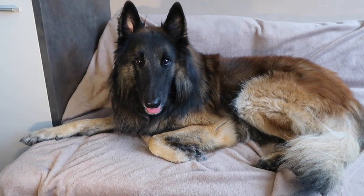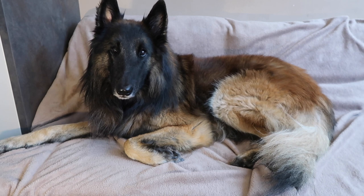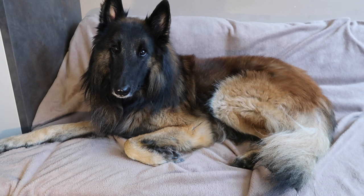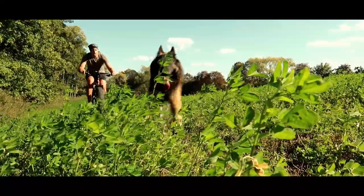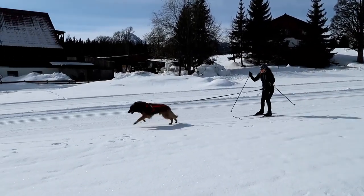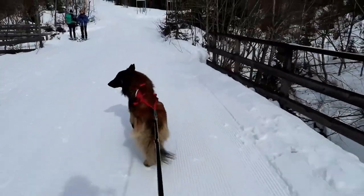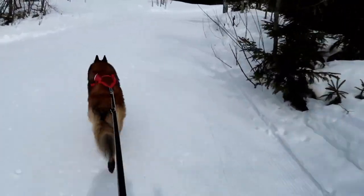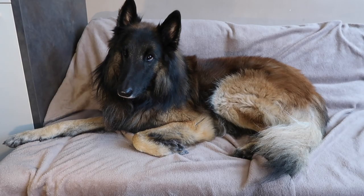All right, and number five, these dogs are extremely versatile. They do well in a wide variety of sports: herding, agility, protection sports, canicross, bike touring, lure coursing, dog jumping, you name it, they'll be eager to do it, and most likely they'll be very good at it. I've seen Belgians excel in all of those sports. So if you get one of these good boys or girls, you should definitely do a sport with them. They will not disappoint you, and their motivation and energy is contagious. So before you know it, you'll find yourself loving it as much as they do.